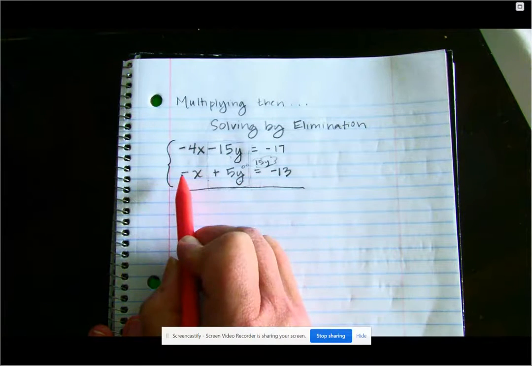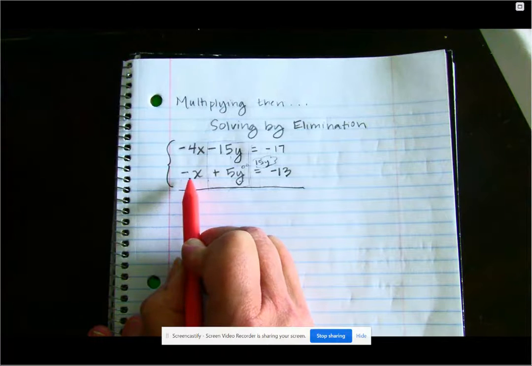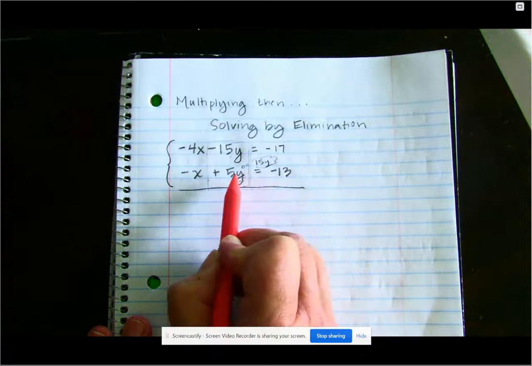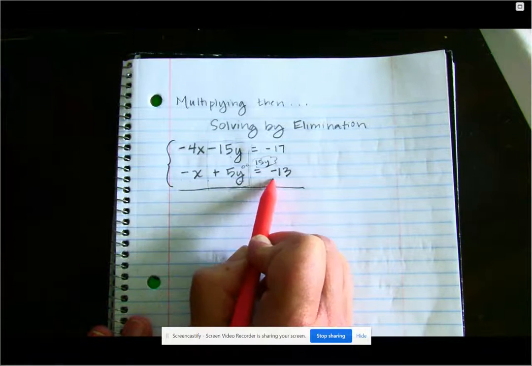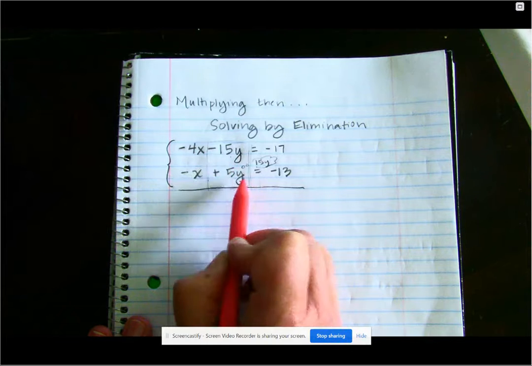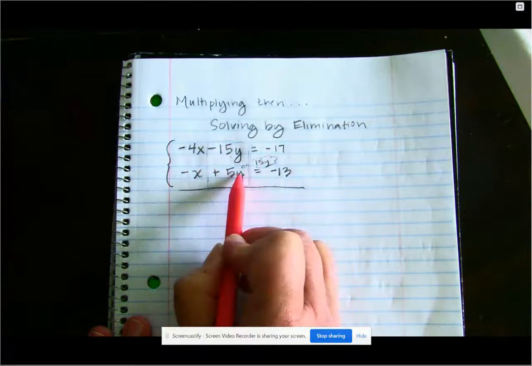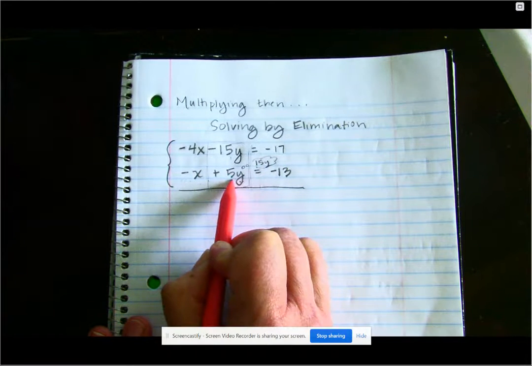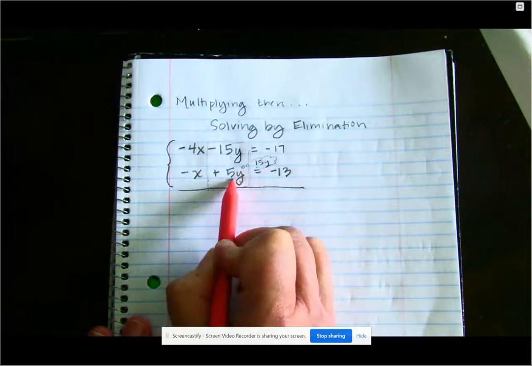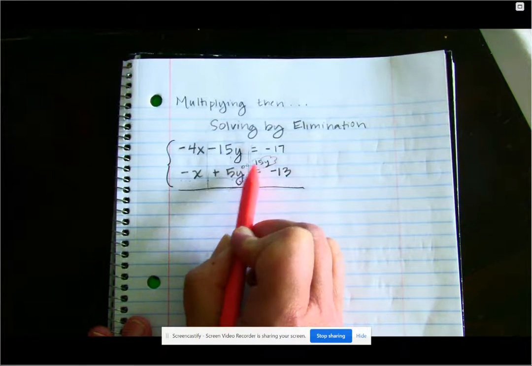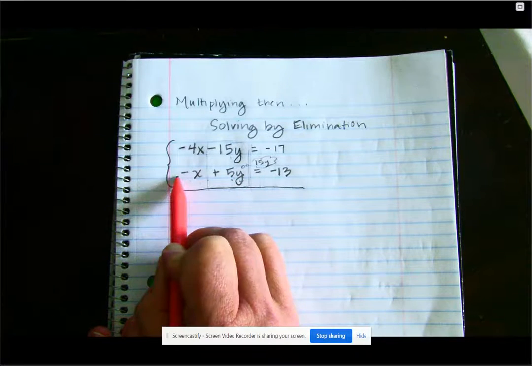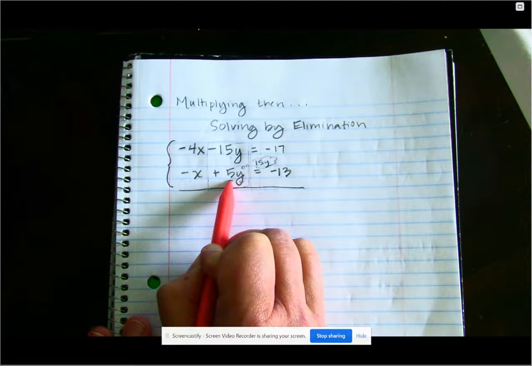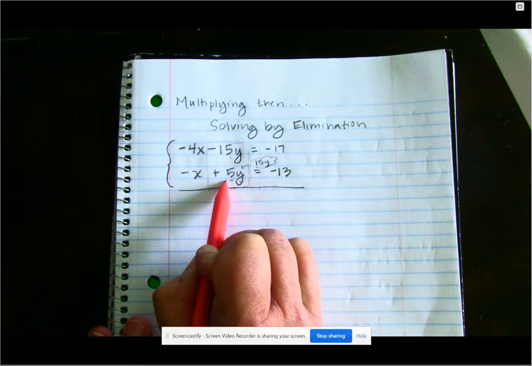Well, you can manipulate an equation. You can multiply it by 3 as long as you multiply the entire equation by 3. So if we do that, we'll have an equivalent equation, which then will combine with this top one. So I had to look at one of my terms. I chose the y term, and I decided, hey, if I make this number a 15y, it will cancel out. But I can't just make it a 15y. I have to choose whatever action I'm going to do to make this a 15y and apply it across the entire equation. So what can you multiply 5y by to make 15? You need to multiply it by a 3.